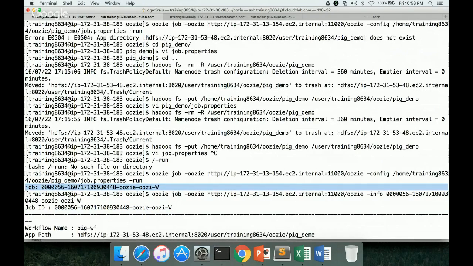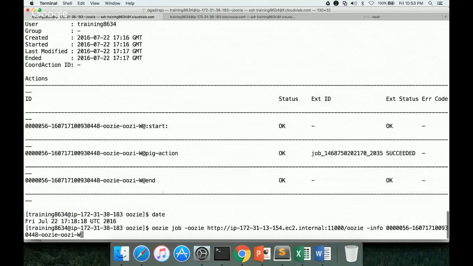This is the one to get the information about the job, and then you can use the log command, except you have to replace info with log on the same job ID, and you will get the information about your job. If there are any failures, even before submitting the MapReduce jobs, this -log is a very, very important command, which will give you the appropriate information where it is failing.